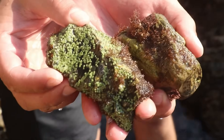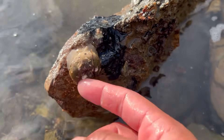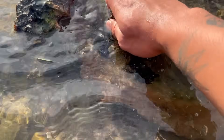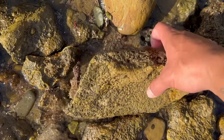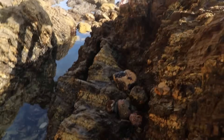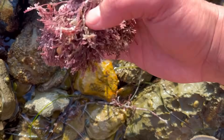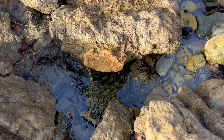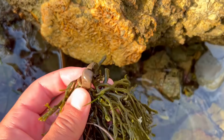My main goal was to find rocks with a lot of growth on them — the barnacles and seaweed, that's all good stuff. I also saw a cool little starfish and let him go. I collected a lot of rocks and made a rock pile — definitely enough for my needs. While I was walking I found a piece of seaweed; I didn't know if it was dried out but I wanted to try putting it in my tank. I also found a little kelp attached to a tiny rock — he was perfect, and I took him home.